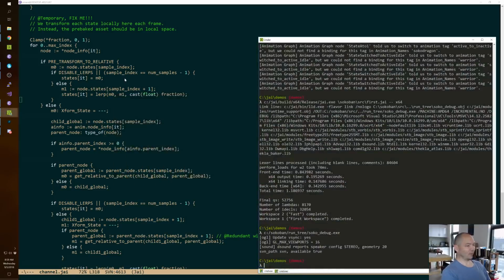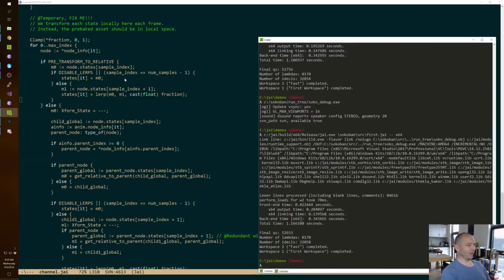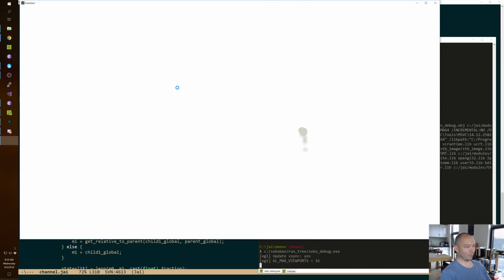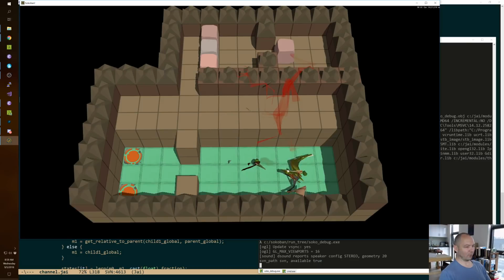Do you want to see something entertaining? Let's see what happens. This is going to be another messed up thing because we're playing them back as if they were global, but they're relative. So this is going to be a giant mess. It's going to be some Hellraiser situation. Ugh. Let's try levels where guys are smaller.